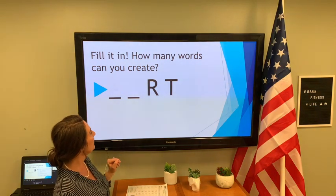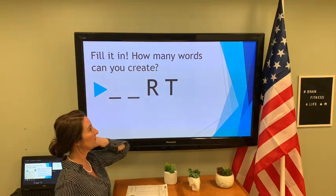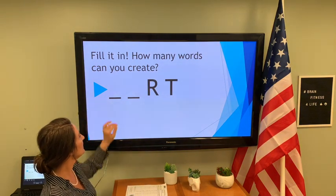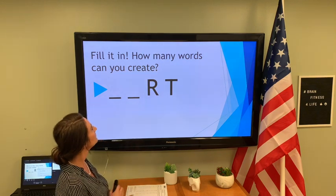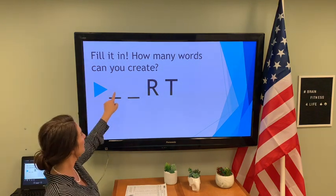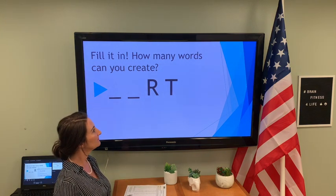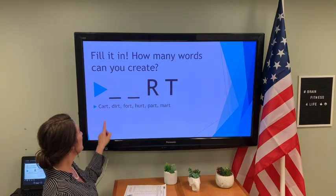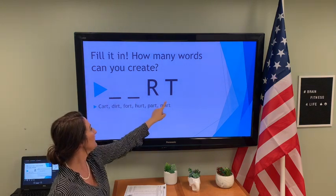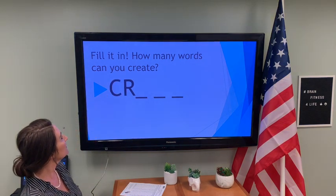Okay, so we've got another four-letter word, two blanks, and R-T. So four-letter word that ends with R-T. I'm thinking of cart. C-A-R-T, cart. Part, P-A-R-T. And I'm sure you're thinking of many others. How about dirt, D-I-R-T, fort, F-O-R-T, hurt, H-U-R-T, part, and mart. Great. Let's do it again.